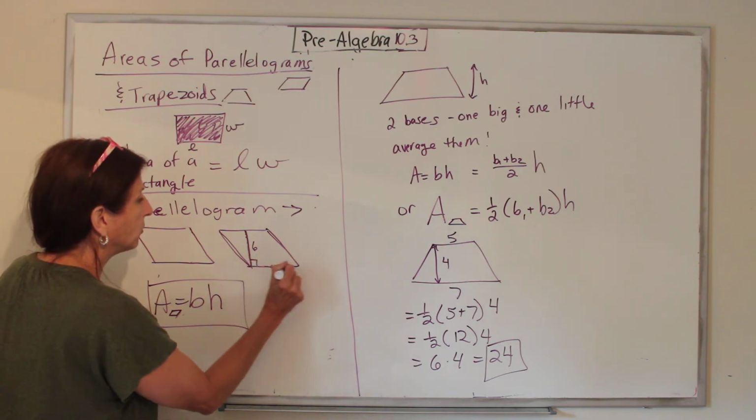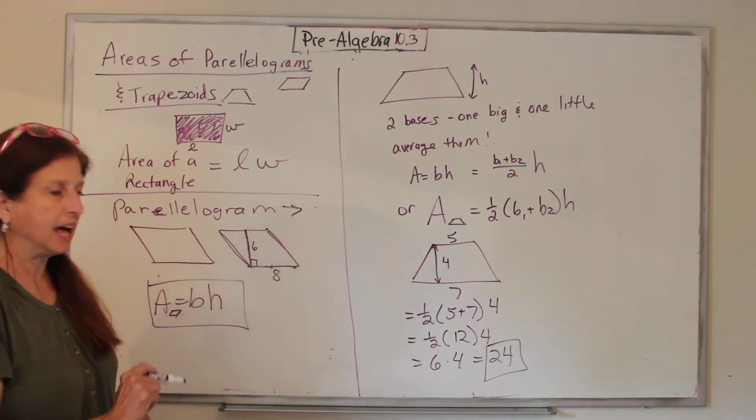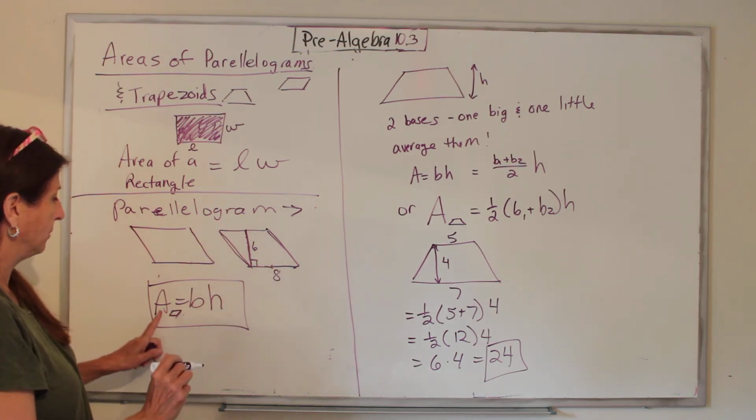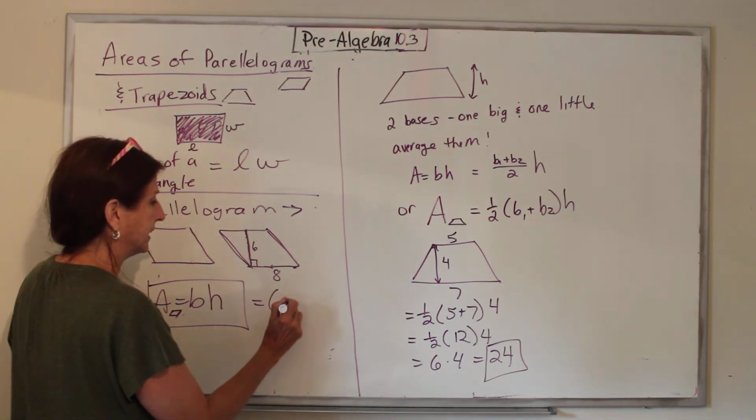You have to use the base, and then perpendicular to it is the height. So if we were going to get the height of this parallelogram, area of a parallelogram is base times height, it would be equal to 6 times 8.